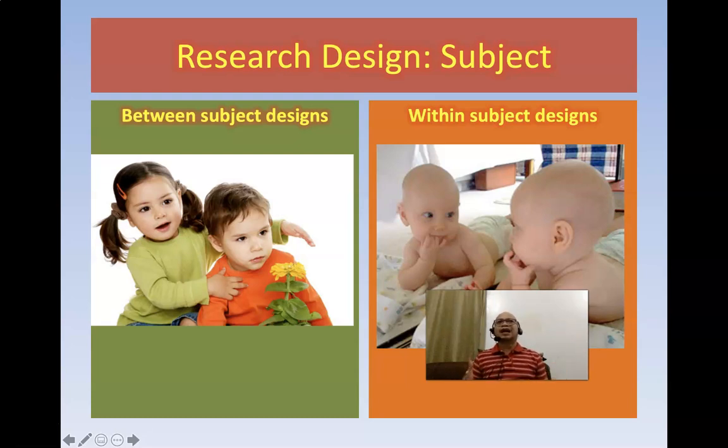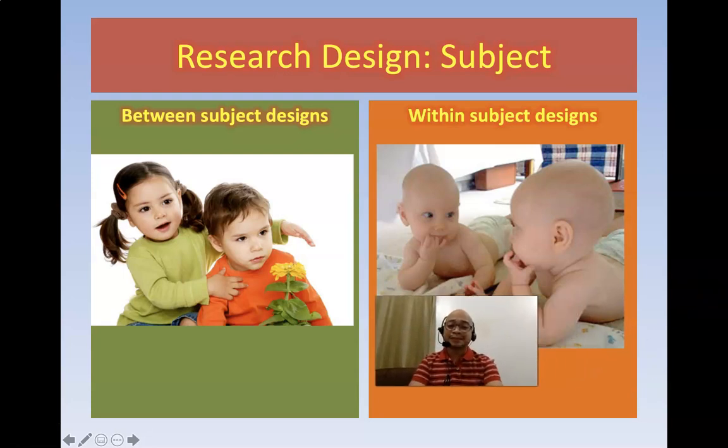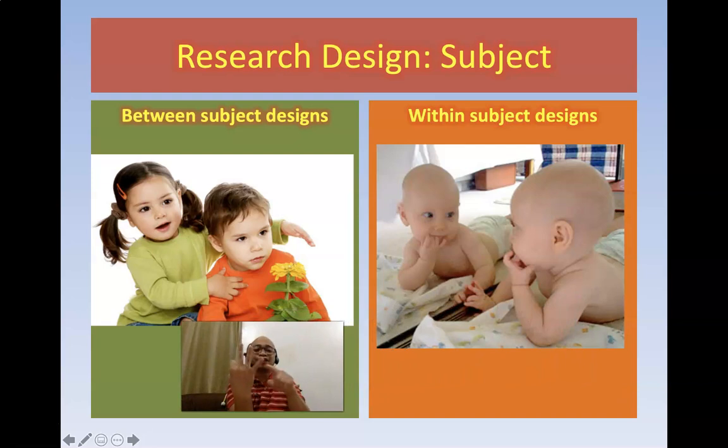There are actually two types of comparison that you are doing. So you are comparing between subject design. So let's say, for example, you have three groups: Group A, Group B, and Group C. So you are comparing the population in Group A, Group B, and Group C. So between A and B, B and C, A and C. That is an example of between subject design. But if you have three groups and you are comparing population within Group A, that is what you call the within subject design.